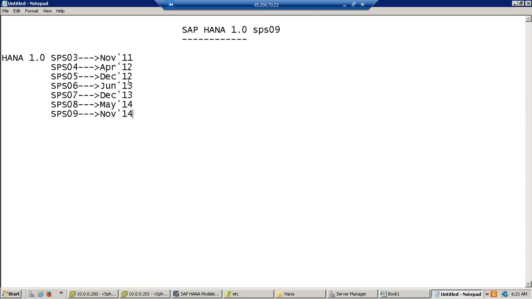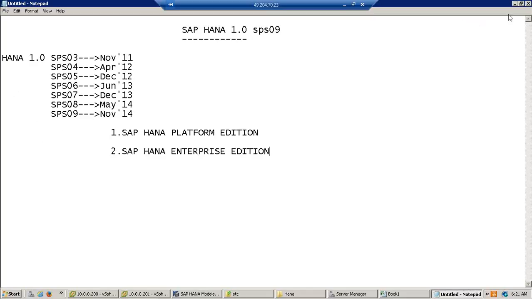Now, when we go to SAP to take a license, remember SAP is providing 2 different HANA editions. One is called SAP HANA Platform Edition, and the second one is SAP HANA Enterprise Edition.